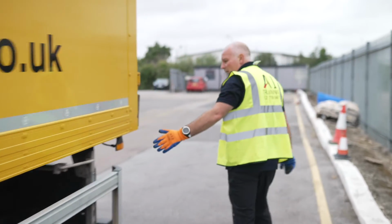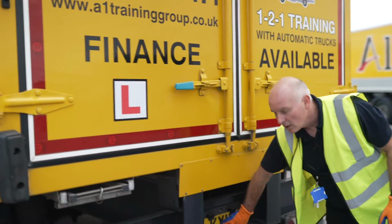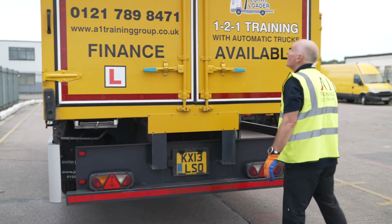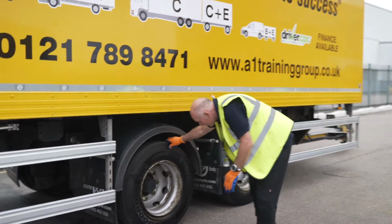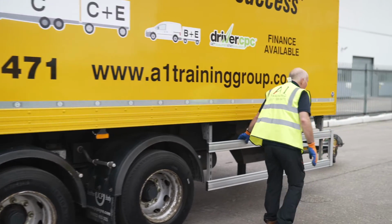When you come to the back of the vehicle here, just tap the number plate just to show the examiner that you've checked the number plate is affixed to the trailer. Then you can check the back doors around this side of the vehicle, checking the tyres, the mud guards, making sure again the wheel nuts are okay and the side guards are sound.